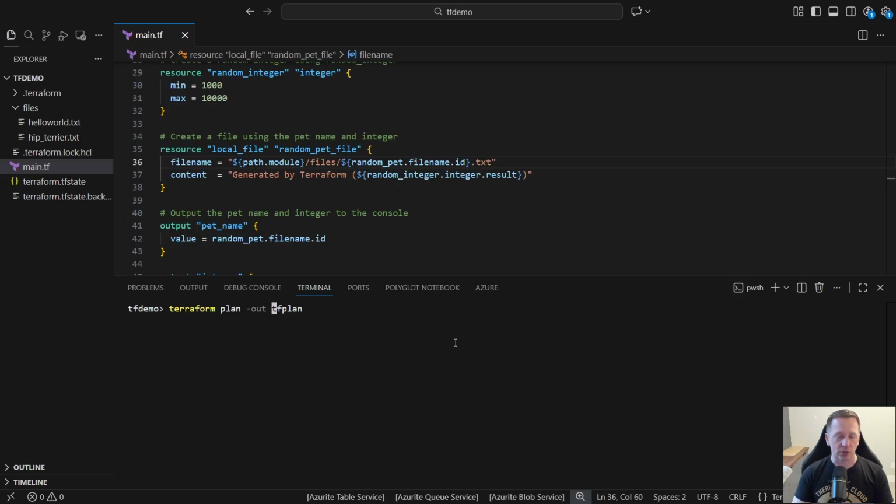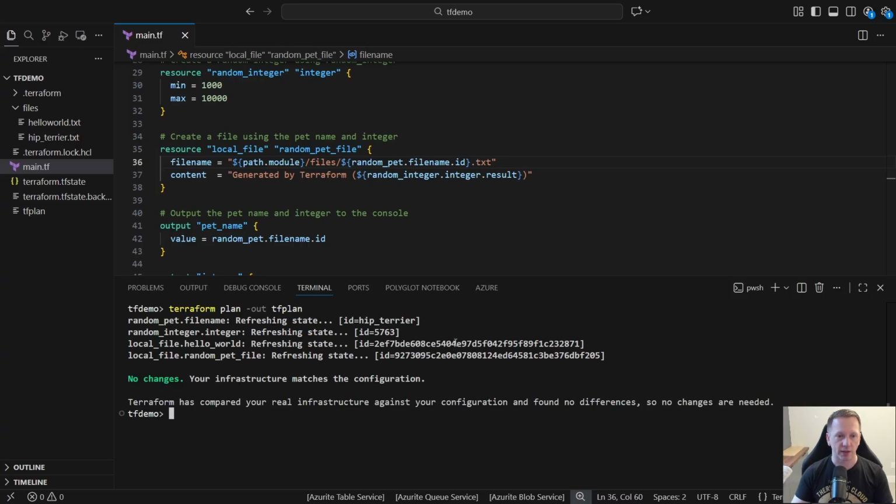You might run into places where they're working in multiple environments, creating some infrastructure in your cloud or something like that, and they might say, oh, this is our plan for our dev, and call it dev.tfplan. It's really whatever you want to call it here. In this case, I'm just going to call it tfplan. So we have terraform plan, and we're going to output the results of that plan into a file called tfplan. If we run that, in this case, it says no changes. Your infrastructure matches the configuration, so we actually aren't making any changes here.